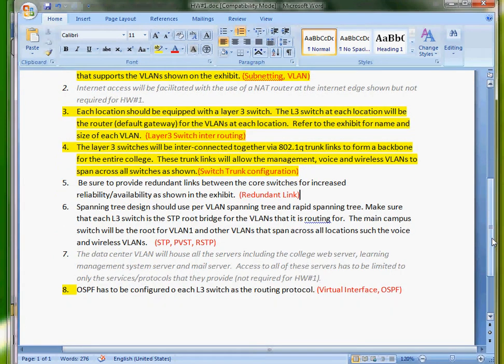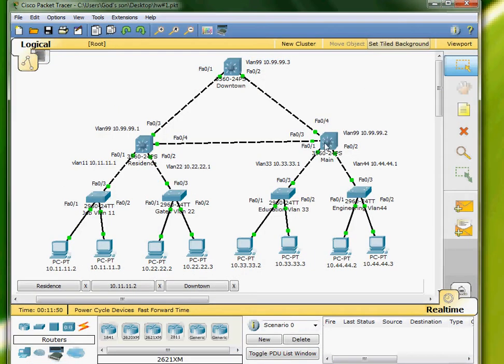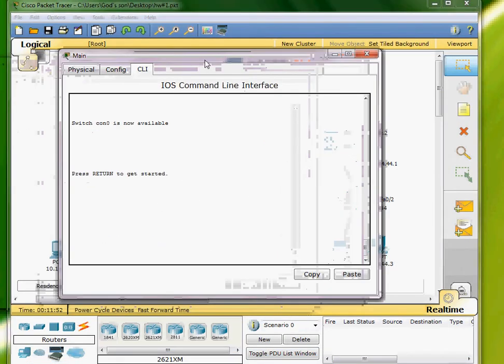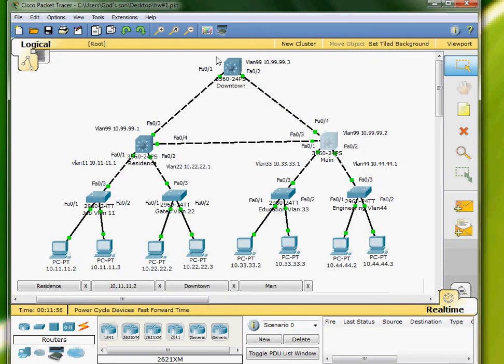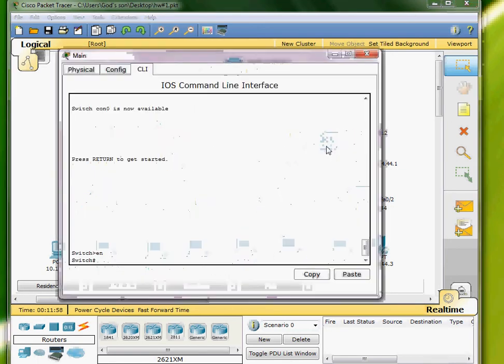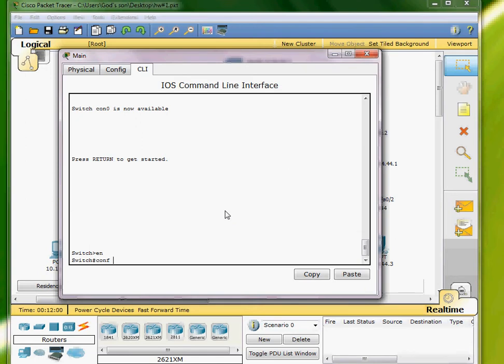I think I will create another video tutorial to introduce link aggregation. So here, spanning tree protocol. Spanning tree protocol is pretty easy actually. We have to set this as the root for these 3 switches. So this switch is on VLAN 1.